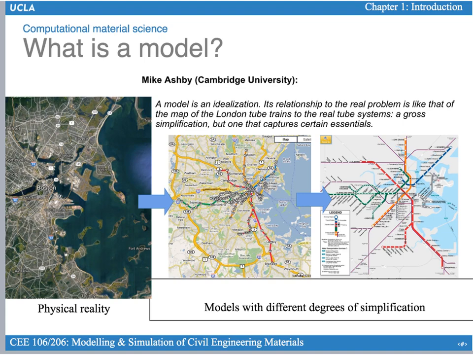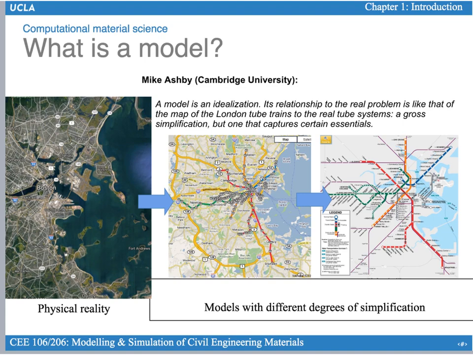To simplify means that you will keep only the features of the system that are relevant, the ones that are governing the type of problem that you are trying to solve, and you will try to filter out the details that do not matter. The details that don't matter depend on the system and on the problem that you are trying to solve. For example, if you are trying to figure out how to go from point A to point B using a subway, what is the subway line that you are going to use, how many stops do you have to take, or what is the best line, where should you change, then all you care about is really the subway network, and you don't care about the rest.